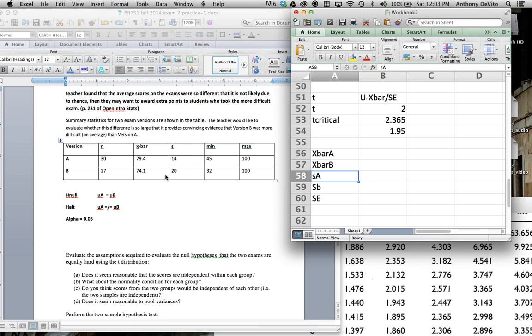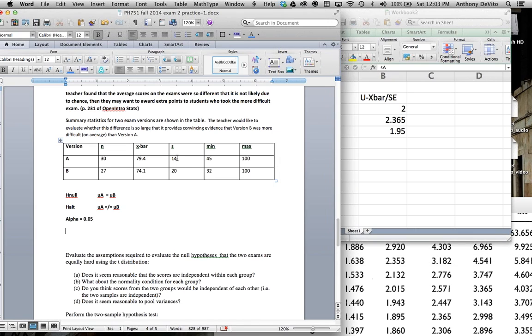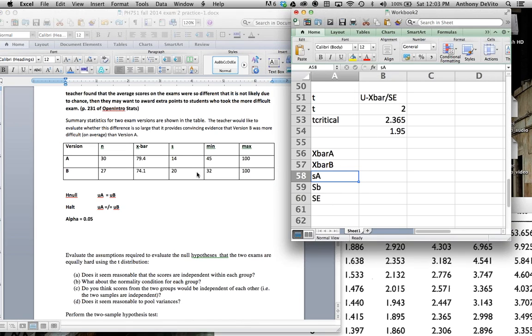And in fact, they're really the same population, aren't they? Same group of students, just randomly assigned different tests. It seems to me likely that the standard deviation is going to be the same for both. In fact, one of them is a little bit lower, but it's not, say, 2 or 3 times larger. They're fairly in the same ballpark, I'd say, right?